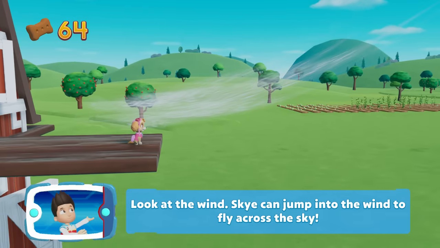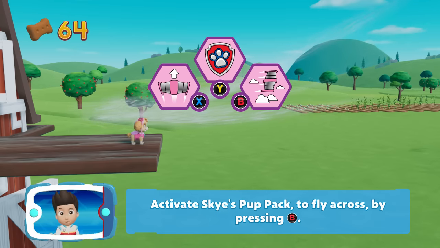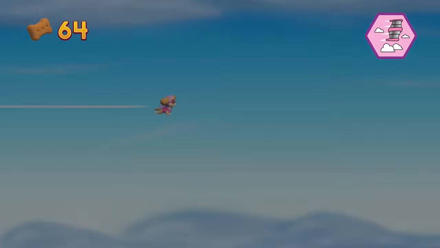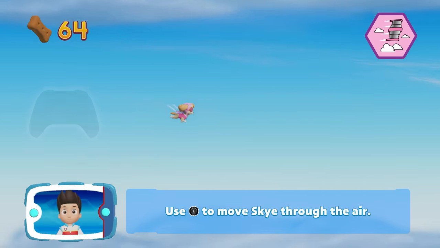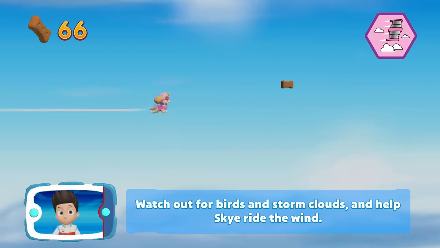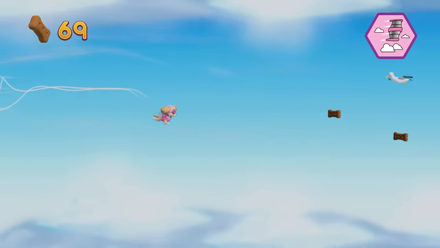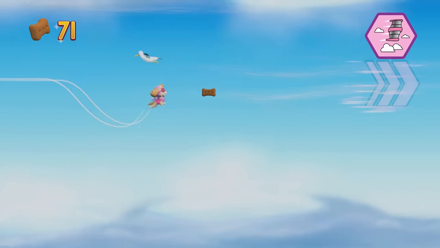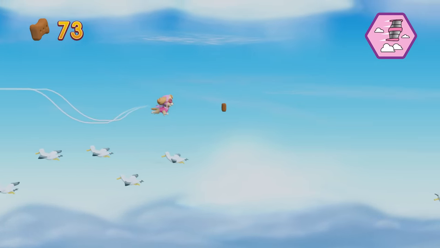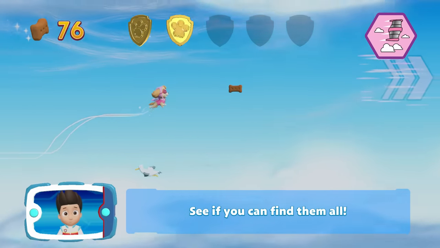Look at the wind. Skye can jump into the wind to fly across the sky. Activate Skye's pup pack to fly across by pressing the B button. Help Skye, she's gotta fly. Use the left stick to move Skye through the air. Watch out for birds and storm clouds and help Skye ride the wind. Great job! You found a golden paw print. See if you can find them all.